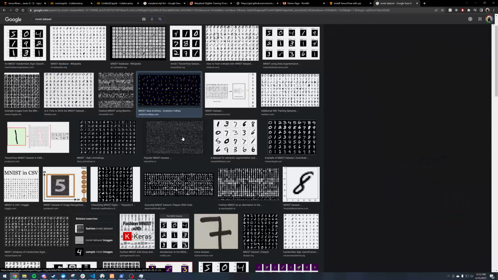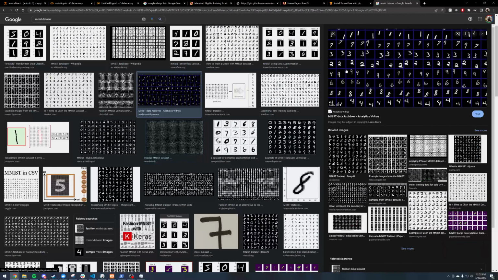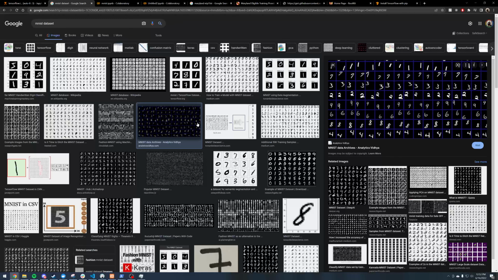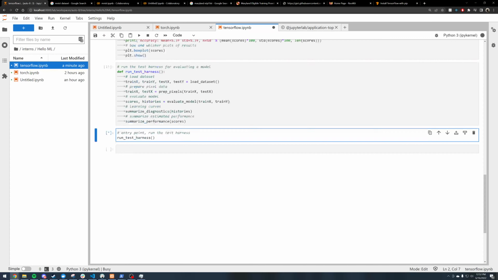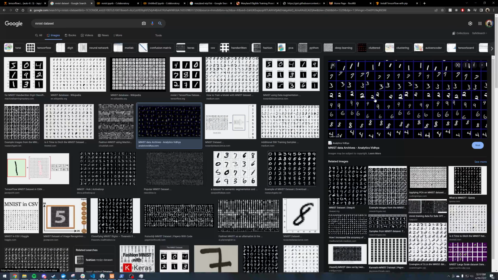This is what the data set is comprised of. And basically what you're doing is character recognition. So you're getting fed these single photo numbers, and the machine learning model is going to learn how to recognize each one of these. So this will not be able to handle out of the box entire strings of numbers.